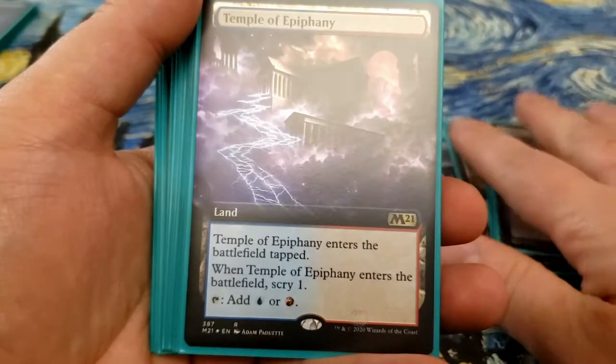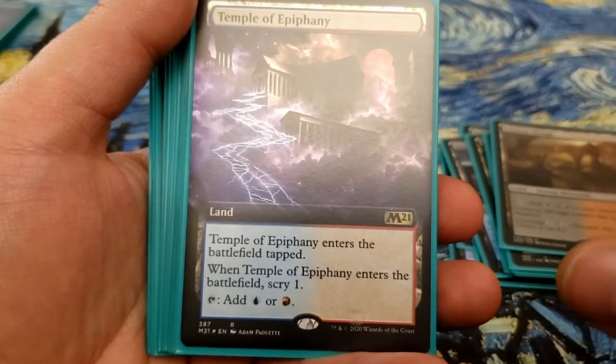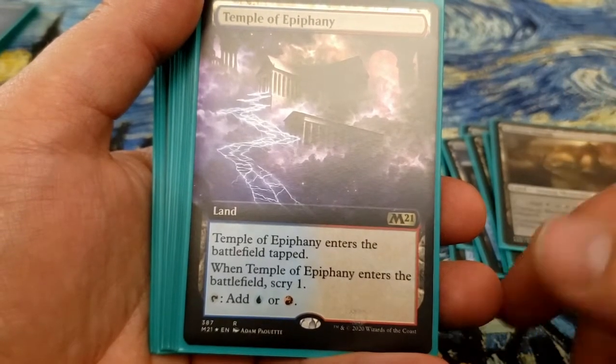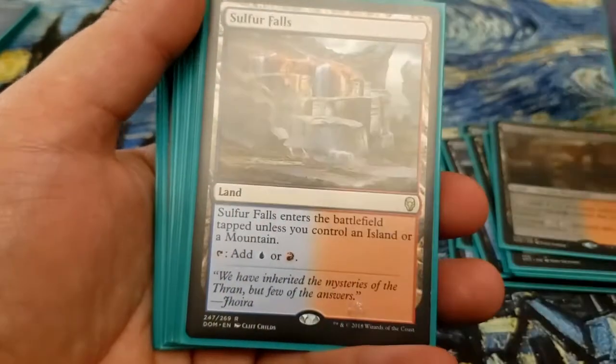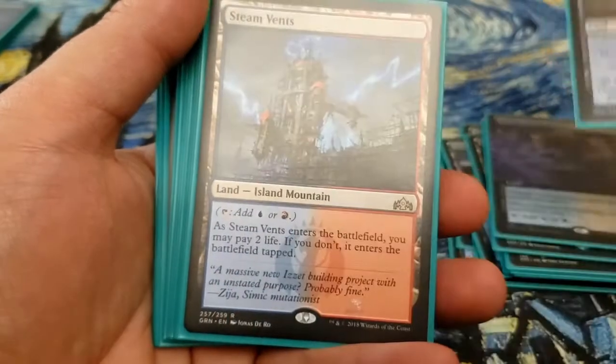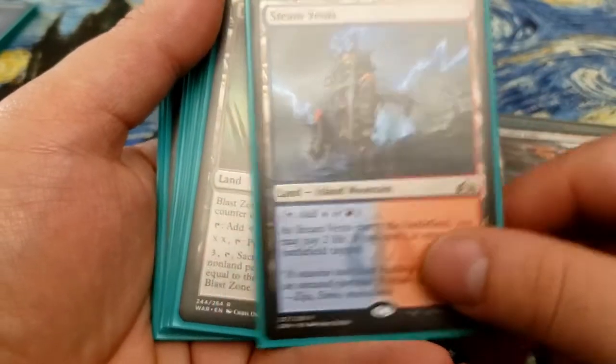We have Temple of Epiphany, and keep in mind that enemy color lands are a lot harder to come by because they didn't make a lot of them. So we have Temple of Epiphany. We have Sulfur Falls, the one that checks for land types. And then we have Steam Vents, which is Shockland and land types.